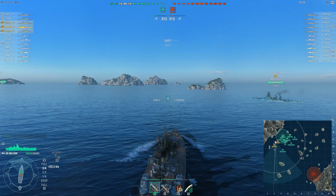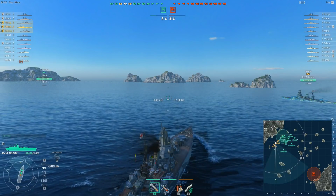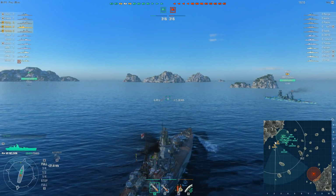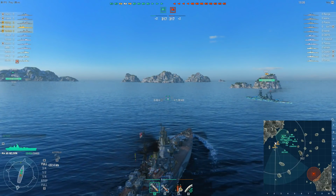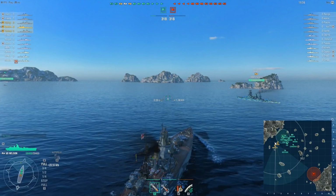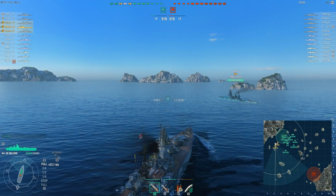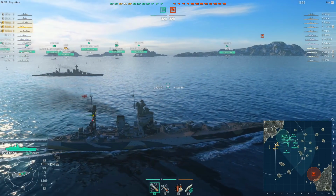Now I'm driving the Tier 7 British premium battleship, the Nelson, and this ship's been in the game for a bit. It had some teething pains. I don't know that it's everyone's treat, but I've actually been enjoying her. Sure, the armor isn't as reliable as you might want out of a battleship, and there are, quite honestly, a lot of options at Tier 7 now.